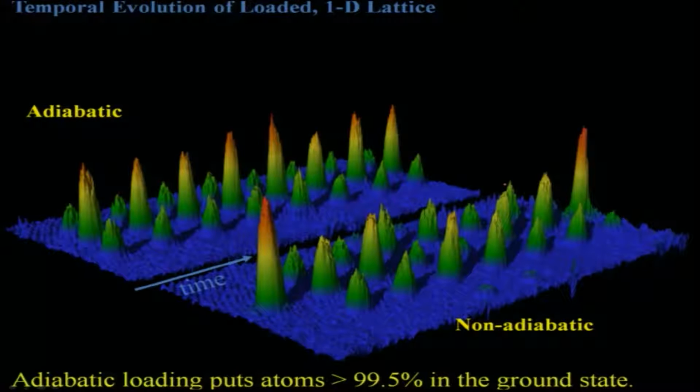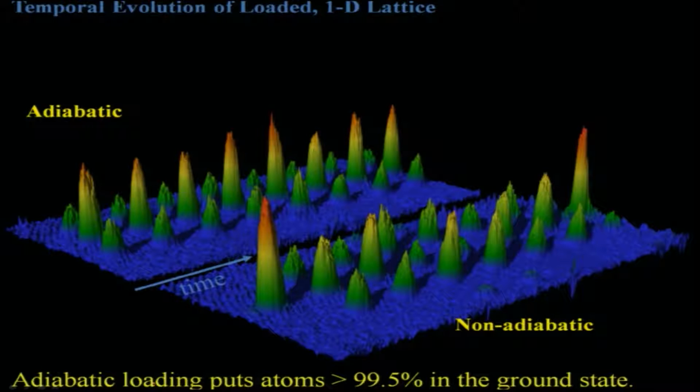So here is the way the system can essentially be looked at in time. In the temporal evolution of the loaded 1D lattice, it can be seen that under adiabatic conditions everything is in the lowest possible state, whereas when non-adiabatic conditions are applied, it is suddenly provided with an impulse and can have excited states coupled with it and give rise to other aspects.